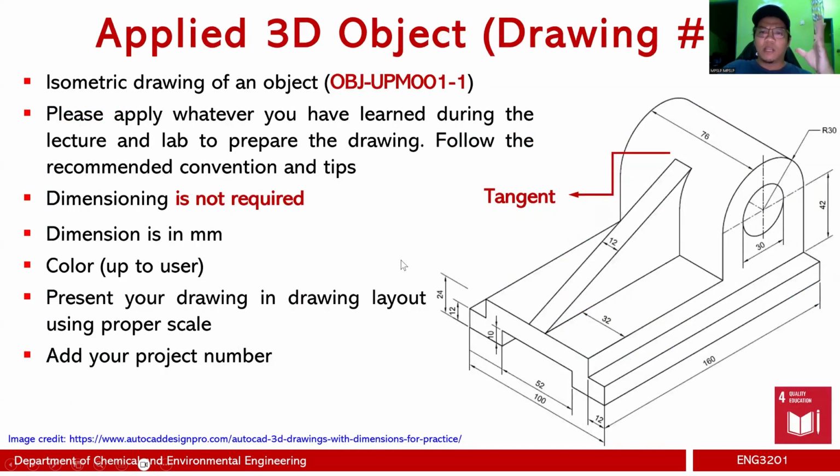Okay. You know what? I'm just gonna go over this from start till finish, and then we're gonna revisit them back again later when I do AutoCAD. All right. Apply 3D object. We're gonna prepare this object. Obviously, this is slightly more complicated, but again, if you know your basics, if you know how you want to prepare this, it's quite straightforward.